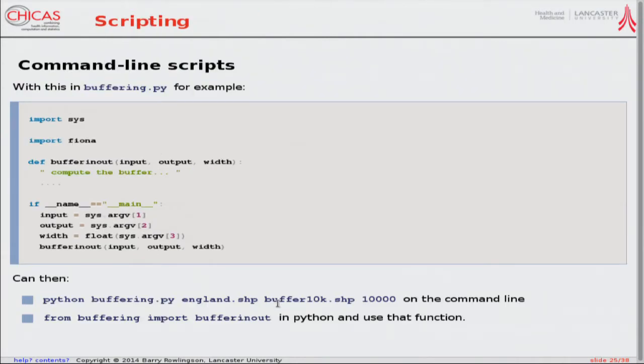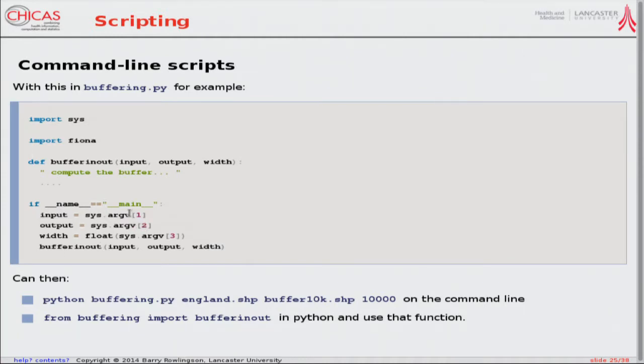And then I can just do this at the Python command line. I can't plot that yet. But if I put that in a file called buffering.py, that's the buffer function there. This is a nice little feature of Python, is you can easily convert functions into command line scripts. If you put this little bit of magic into a file, if double underscore name equals double underscore main, then if you just run Python with that file name, it will keep going until it hits this. And they go, you want me to be a command line? Okay. I'll get the arguments and I'll call this function.